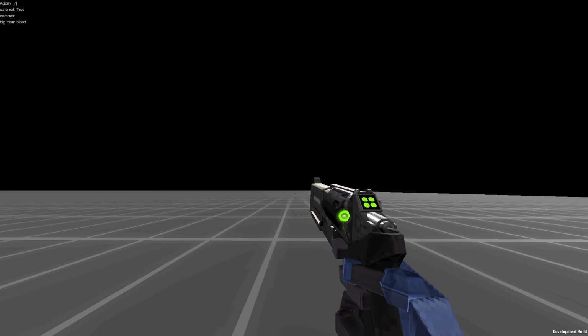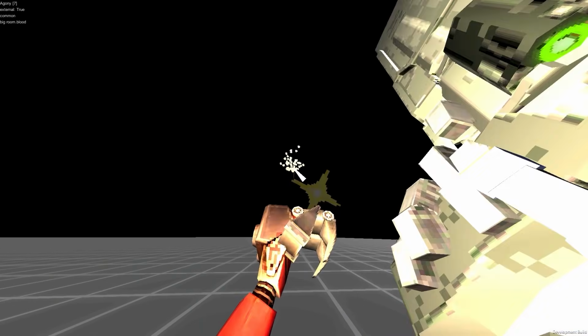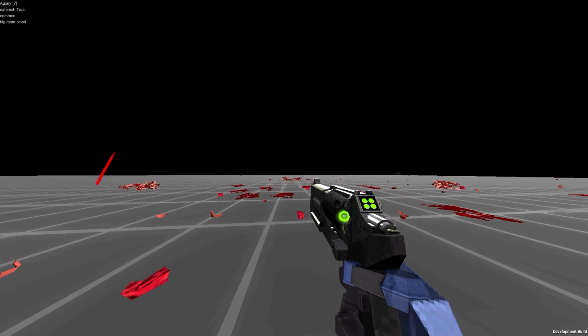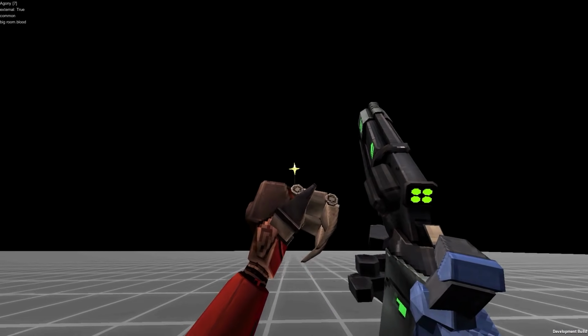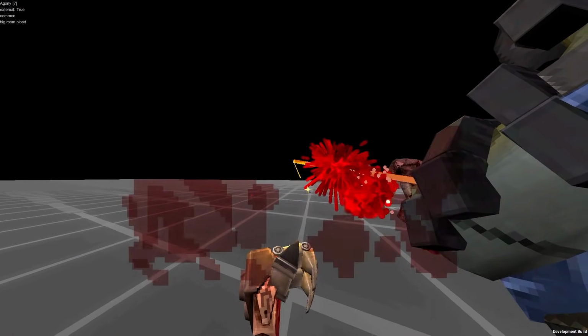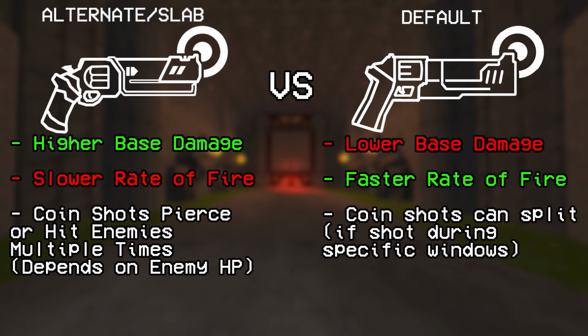The default marksman has the ability to split shot when hitting the coin at a specific window. This causes the ricochet to split into two and hit 2 different targets. The slab marksman does not have this ability and instead can pierce through enemies or hit a single enemy multiple times depending on the target's health. The coins themselves act exactly the same. It's when they're shot with the slab or default marksman that the behavior changes.